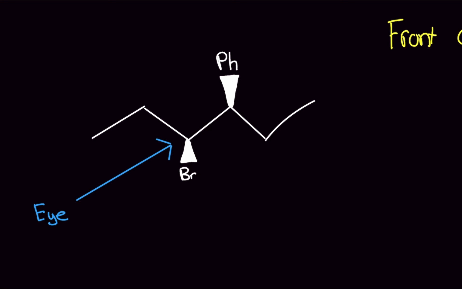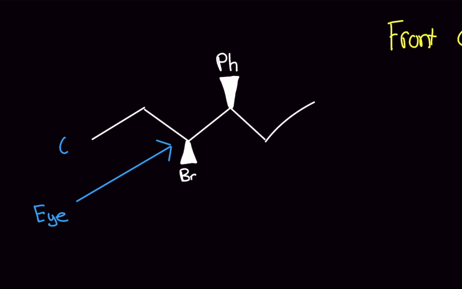Now, my viewer that sent this in said that this was actually a methyl group instead, because what she was doing is she was writing this down. She was doing this. Oops, CH3. That is correct. However, you need to include this carbon as well, because remember, we're looking from the perspective of this carbon. This carbon has a bromine attached, the hydrogen attached, and a CH2 attached, right? This is a CH2 right here, and this is a CH3. So we need to include all of this.